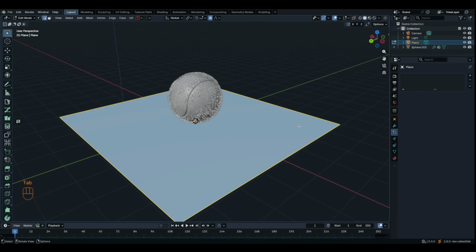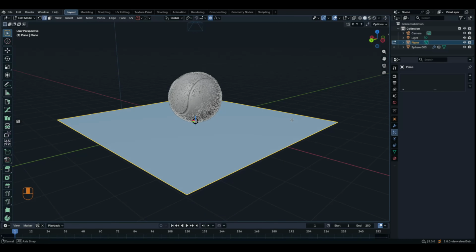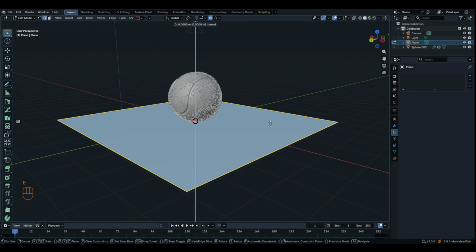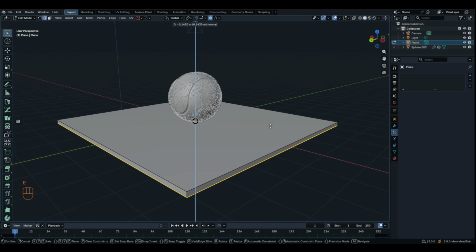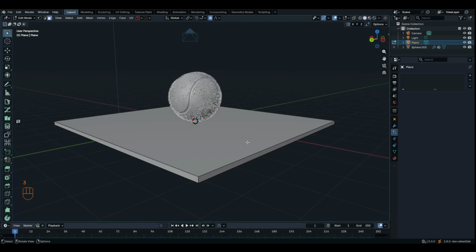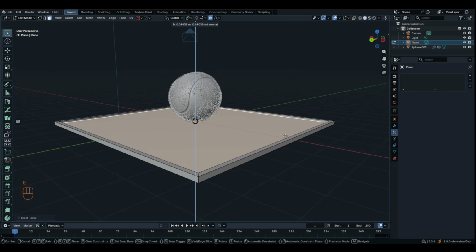Tab to edit mode. Press E to extrude it down. Switch to face selection mode and select this face. Press I to inset. Then press E to extrude it down.